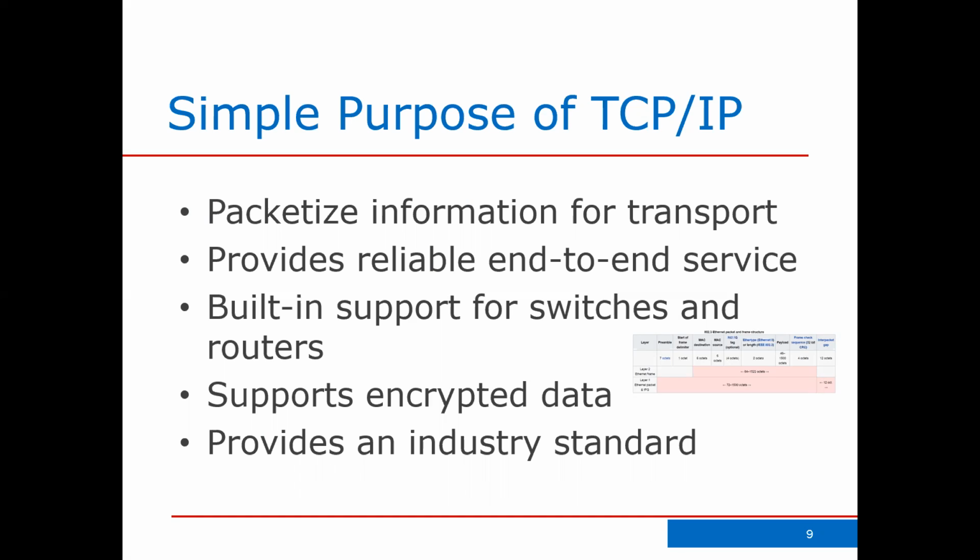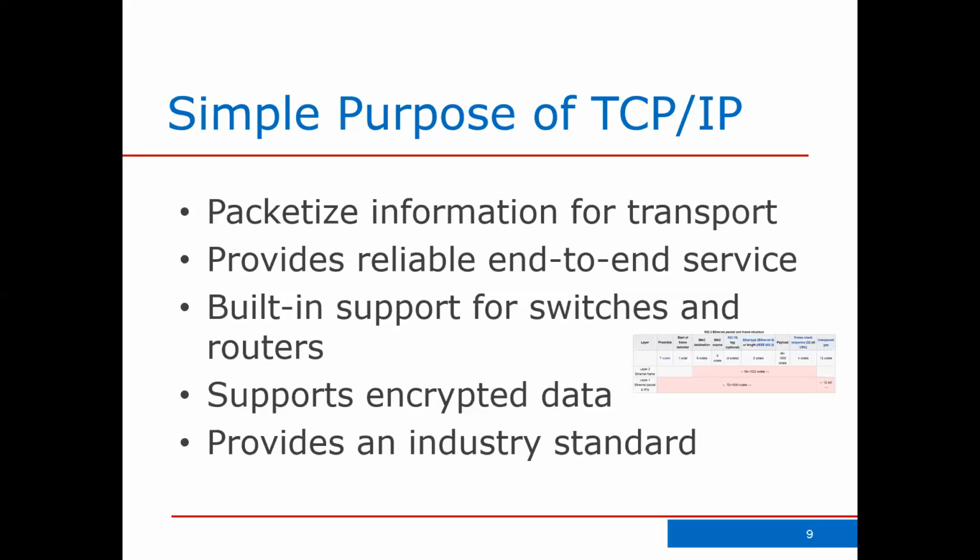TCP/IP has built-in capabilities for guaranteeing reliable end-to-end data service. This reliability is supported by all the intermediate devices along the way, and if a packet is lost or damaged, then it's resent. Also within the TCP/IP packet is support for any routers and switches that a packet might encounter along the way. One of the nice advantages of using digitized data in this fashion is that we can also include data encryption within the data portion of the packet.